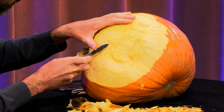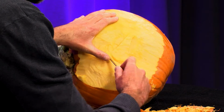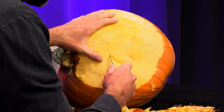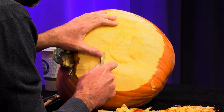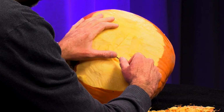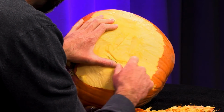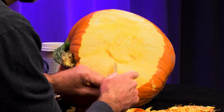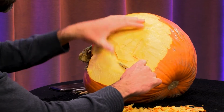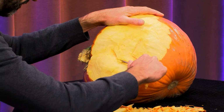So again, the initial cut is going straight in, and it's almost like you're drawing the nose. And then I'm doing a few push cuts where my thumb is applying the force, and then I'm coming in to remove the area next to my cut.